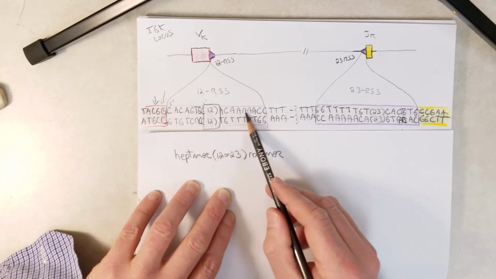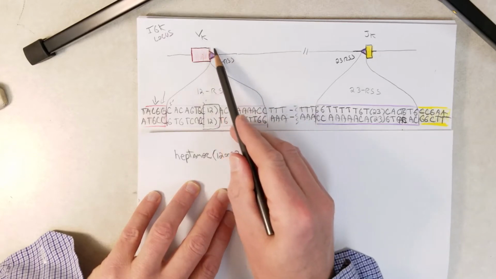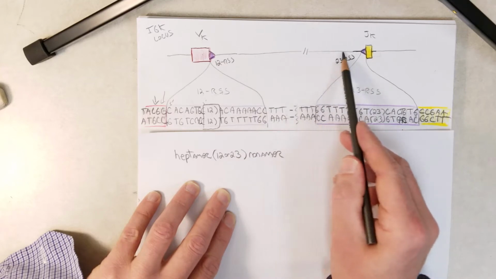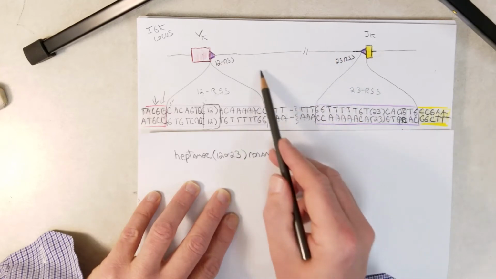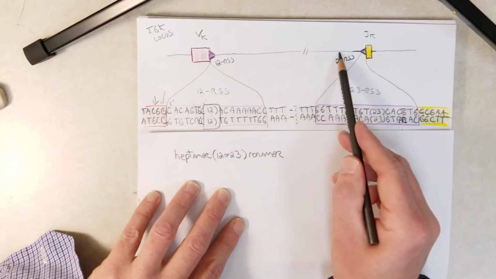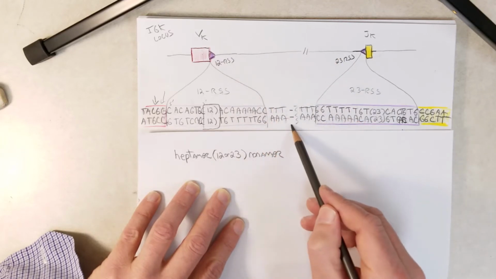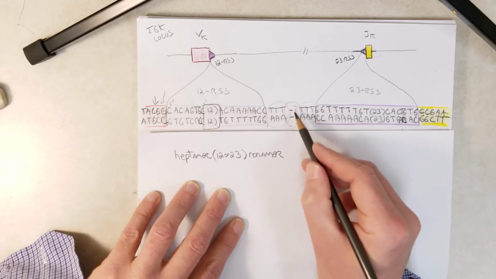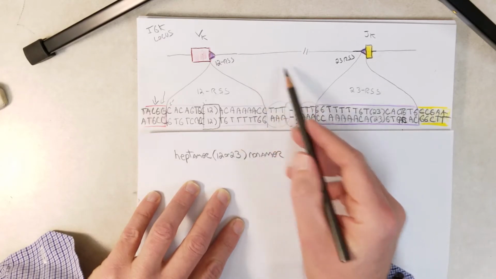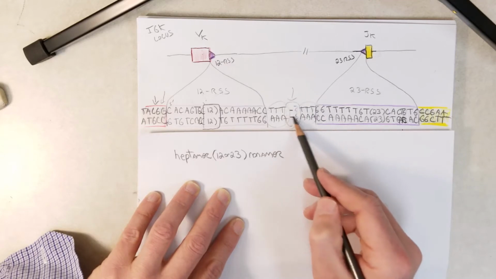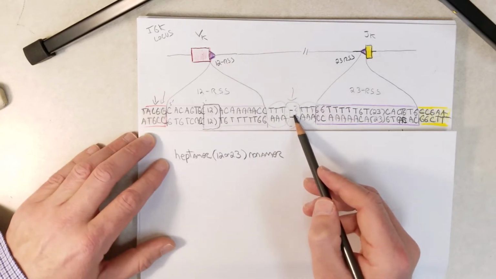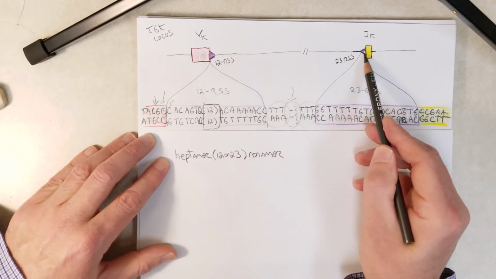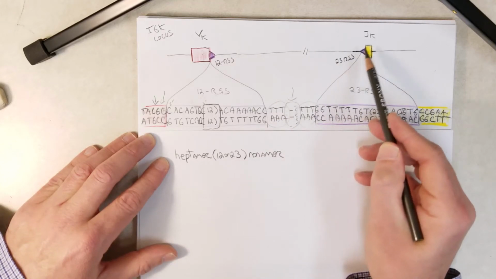And we can follow this all the way. Now remember, this VK could be very far. There could be lots of other VK segments in here. I didn't diagram them, but what you can see down here is I put some random bases here, some random bases here, and this dash here, meaning that who knows what's in there. There's a lot of stuff in there that I'm not diagramming or detailing, because what we want to focus on is this RSS over here. So this is the 23 RSS of the JK segment.